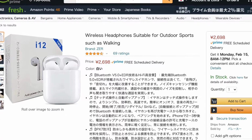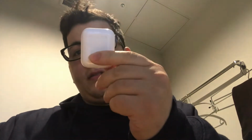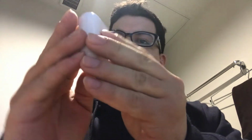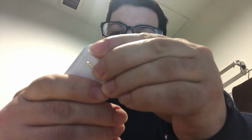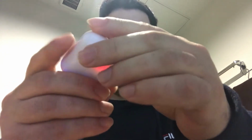Initially, I was looking online and I found some other similar ones that are off-brand from Amazon. It wasn't like they were posing as Apple, but they looked kind of similar in design. So I bought those first, and as you can see here, they are almost identical. It's almost a one-to-one comparison, except the quality. It does light up.